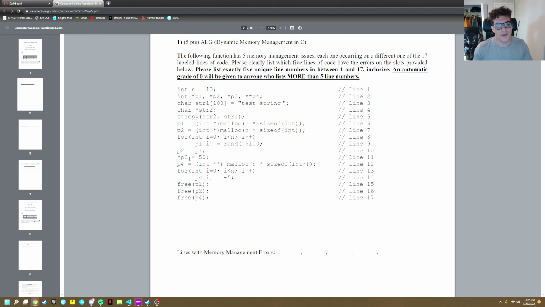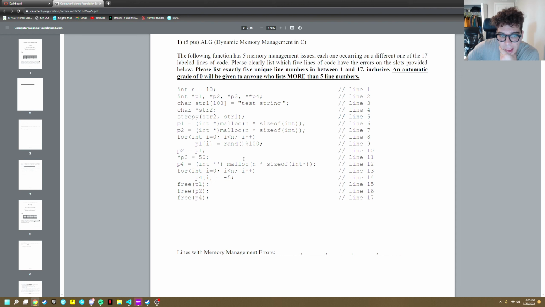So we can't dereference P3 and set it equal to 50 because it is not pointing at anything. It is an integer pointer, but we would have to point P3 at something like n if we wanted to actually change whatever P3 was pointing at. So that's another issue. So we have line 10 and 11.